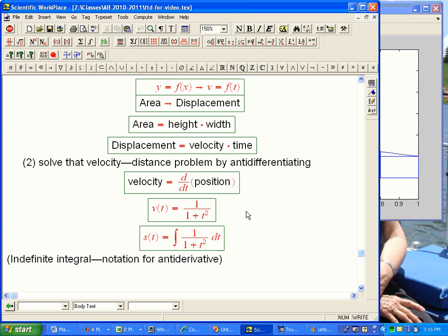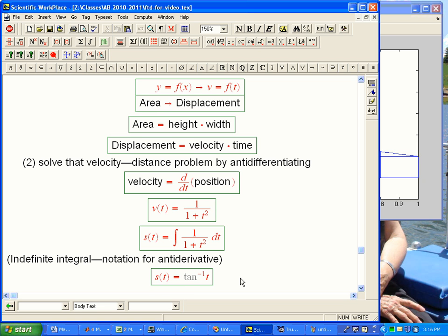Okay, so that's going to be, well, gosh, what is that function? Now here's where I picked one that's purposely weird. This is one where you don't want to start just doing this with algebra, because you're not going to get anywhere. You have to look at your derivative table and say, ooh, have I ever seen anything whose derivative is 1 over 1 plus t squared? And strangely enough, it is the inverse tangent function of t that works.